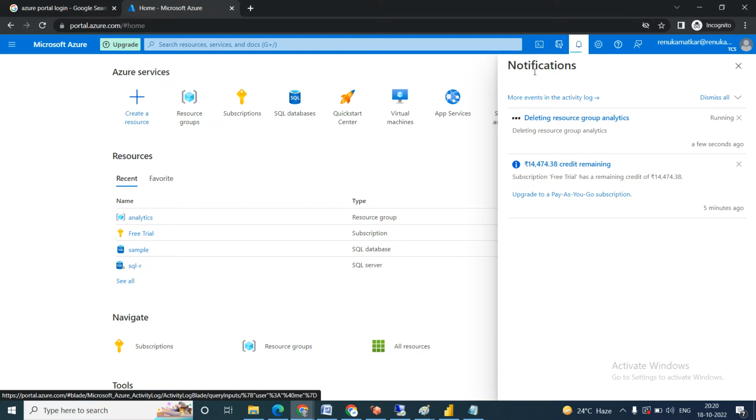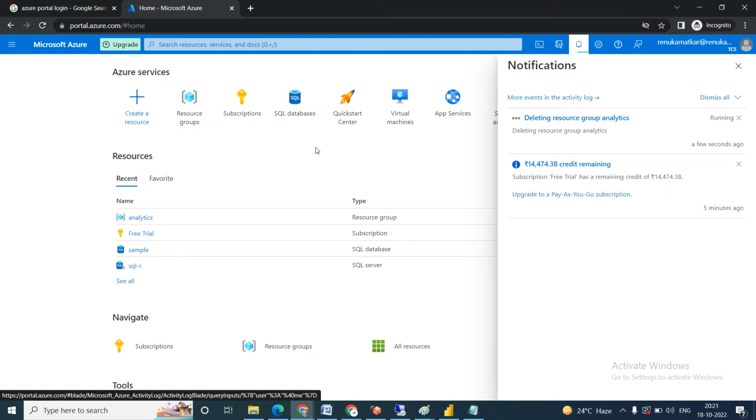Even in the notification you can see there is 14,473 credit remaining, and under that there is just one option asking if you want to upgrade to the pay as you go subscription. You can go from here also when you complete it. So let it delete the resources.